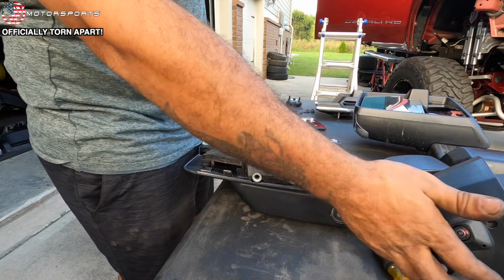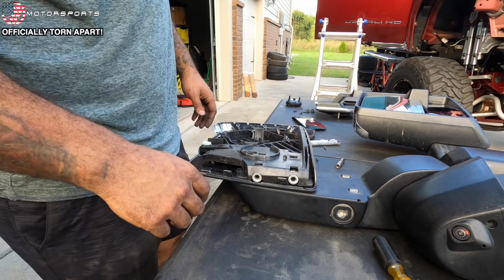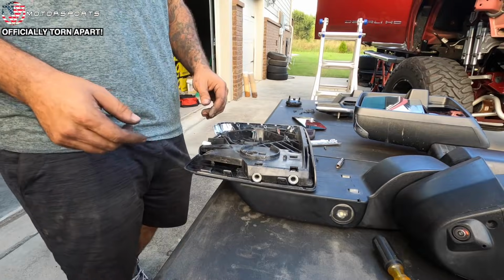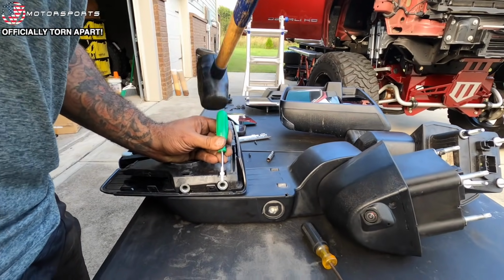You know what I mean? This has to come out. This has to come out. You don't want to just send it to them like that and let them paint it like that? I mean, everyone I watched that actually has painted it has broken it down with the pins out and everything. Not one person I saw actually got it done.